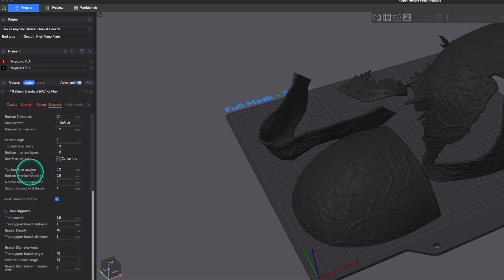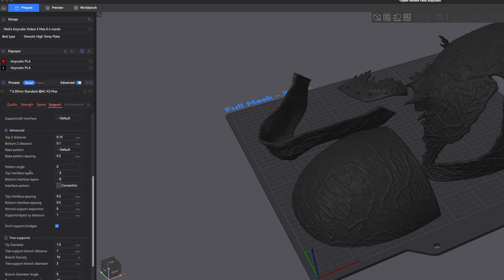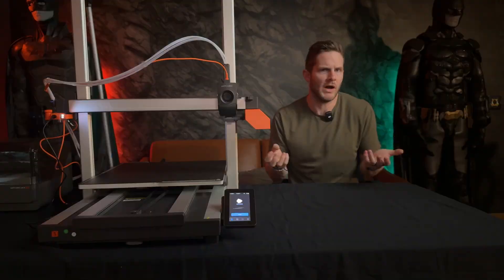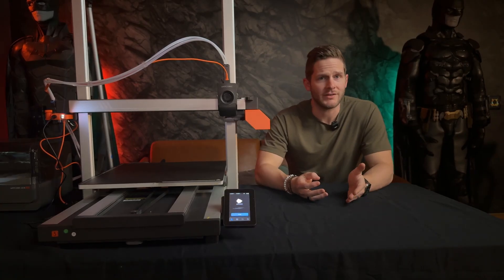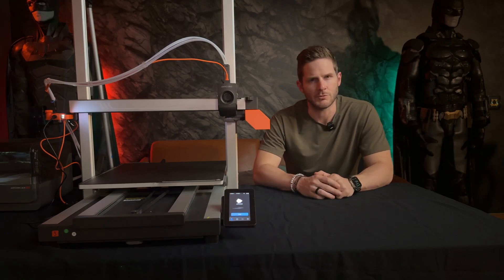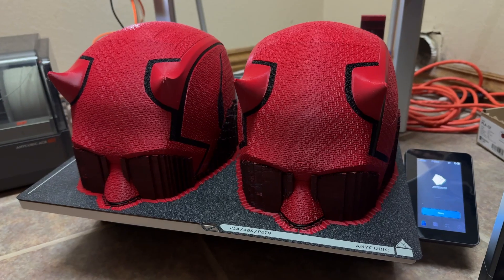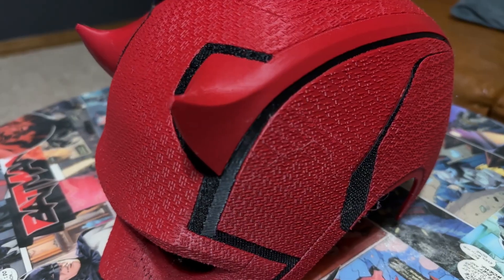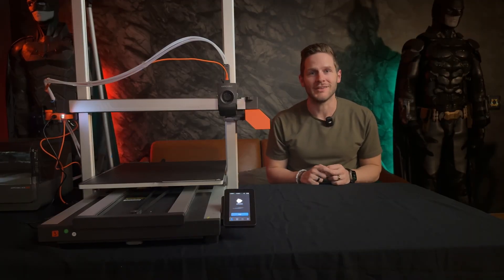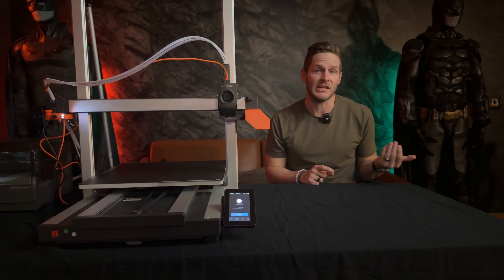There are also other weird presets like a 0.1 top contact Z distance for supports, which is usually way too strong a bond, and a 1mm support-to-object XY distance which creates too wide of a gap. I fully expect Anycubic to address these little annoyances through updates, but until then there's a little too much fidgeting that has to occur for each print. But in all, this printer has more than lived up to the hype I gave it. It's been running non-stop, primarily printing Daredevil helmets two at a time as the hype continues around the new series. Apart from the print issues I had at the beginning due to incorrectly installed parts, my confidence in this printer's abilities continues to grow with each new job.